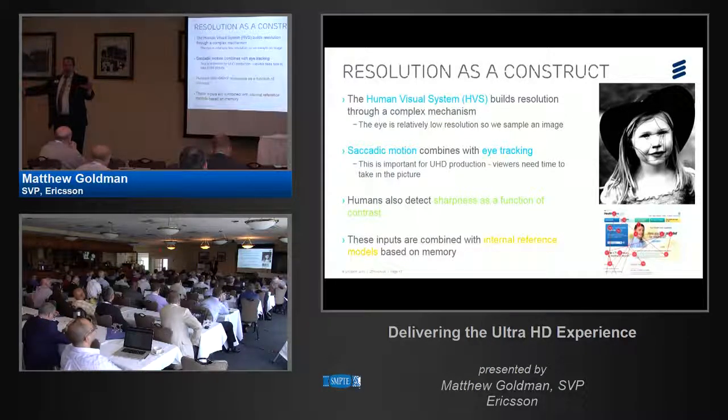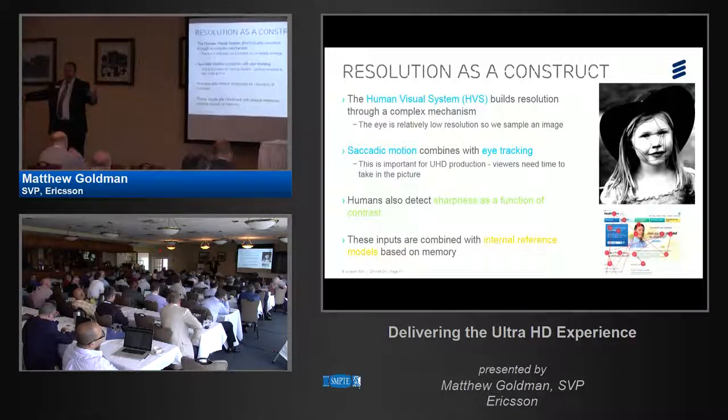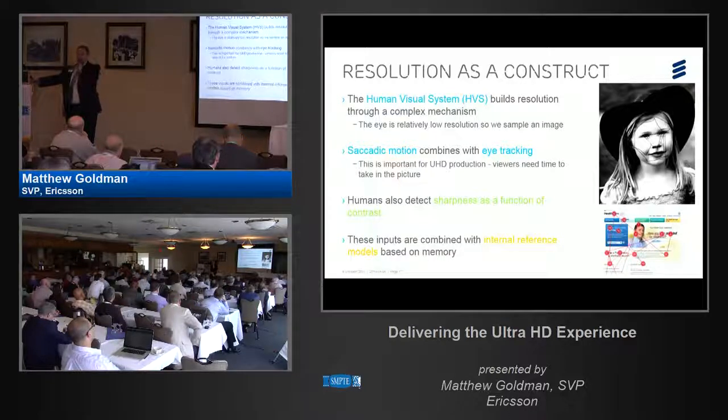If you have really high resolution, it would match what you're seeing if you're sitting in the stadium. You just show the whole stadium and leave it there. No camera movement at all. Let your eye follow the action. Look wherever you want to look, right? And that's the promise behind super high vision or UHD2 or 8K UHD, is you just leave it, no zooming.